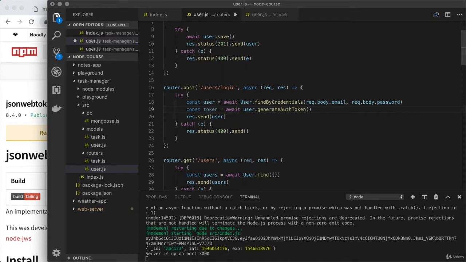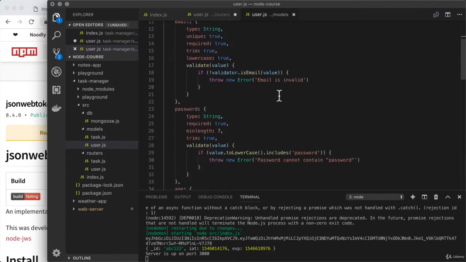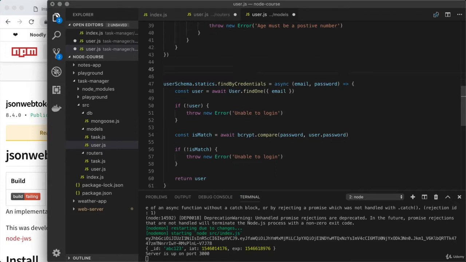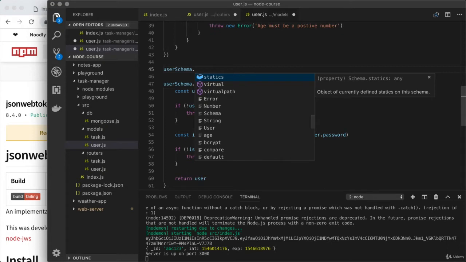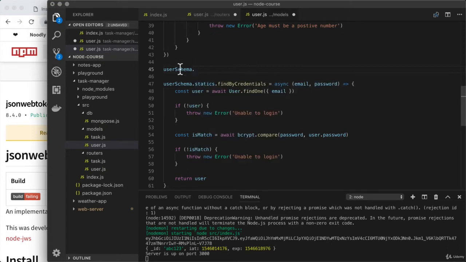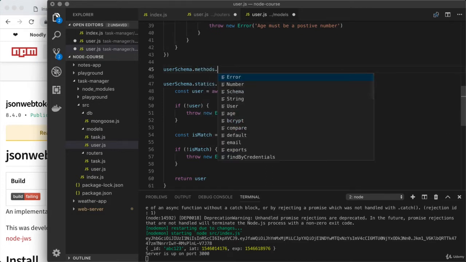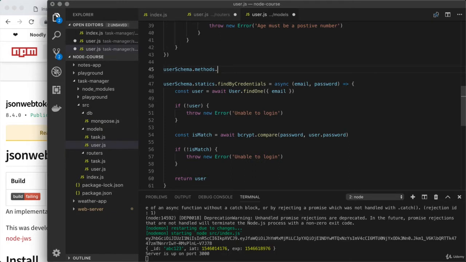So let's go ahead and start to put some of this into practice by figuring out how we can create a new method for an instance of user. To do that, we're going to head over to the user models file once again. Down below, we already created something similar, which was findByCredentials. Up here, we'll add the new method. We'll start off with userSchema, as we will be setting something on there, but instead of userSchema.statics like we had down below, it's going to be userSchema.methods. From here, we can set up a new method, and we'll call it what we called it in our other file: generateAuthToken.